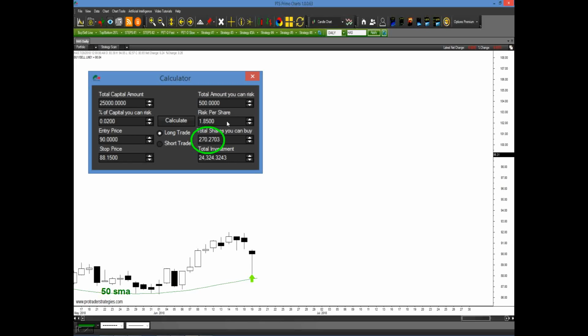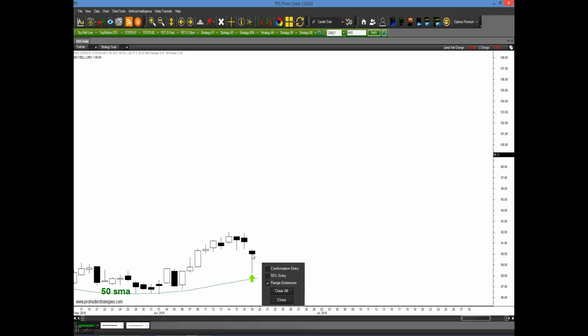But if you want the capital just to have some cash, or if you like to get into other trades, you may want to decide not to take this trade. That's the beauty of the calculator. It automatically tells you what your total dollar investment is. But let's just say you only want to trade one trade at a time. Okay, we can buy 270 shares. So let's say we purchase 270 on the close at the same price.